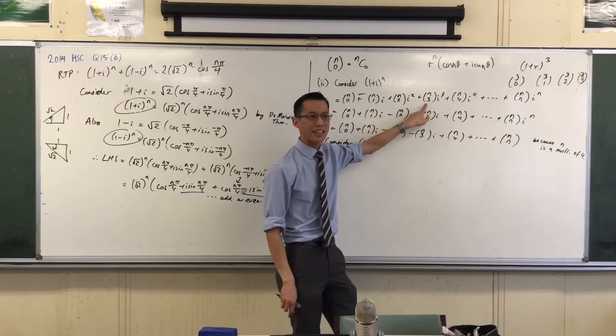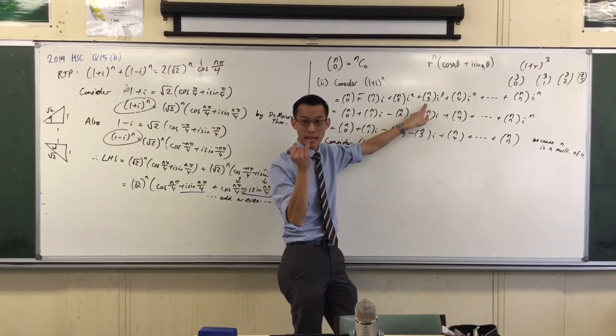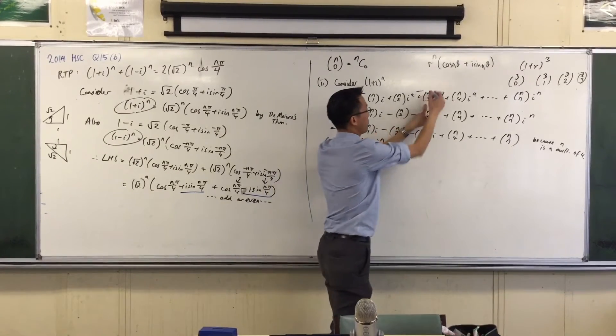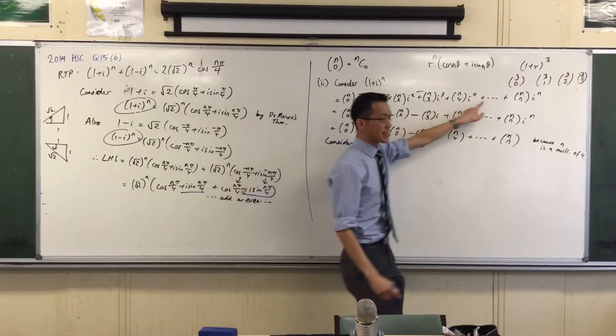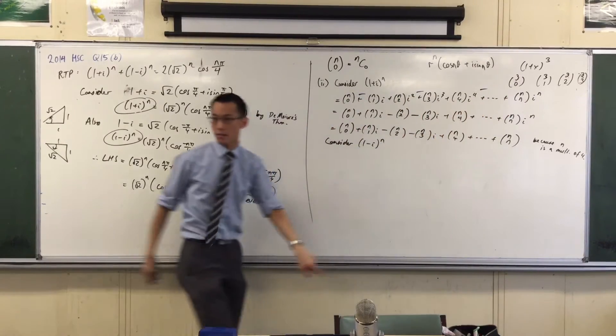Like this one. How many negatives will there be? There will be three. Two of them will cancel out, leaving one. Yeah? And then this last one over here will be that, right? Do you agree with that? Is that okay?